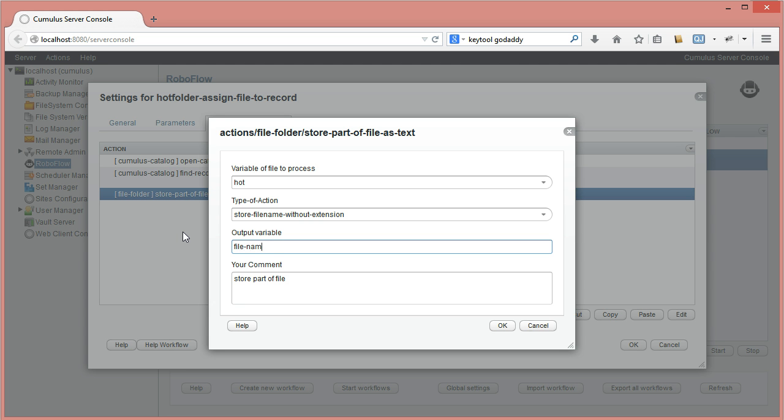File name without extension, and then I can say Control C, Control V.